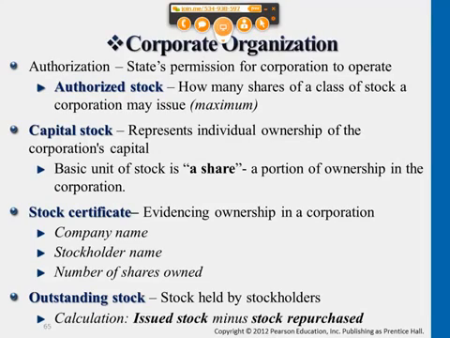So for authorization of stock, in each and every problem, you'll be given the maximum number of stock that the company is able to issue to the public. But then they will decide when to issue. They can issue a lot in the beginning, or they can split it and issue a little bit every single year. That depends, but there's a maximum level. That's the authorized number of shares.